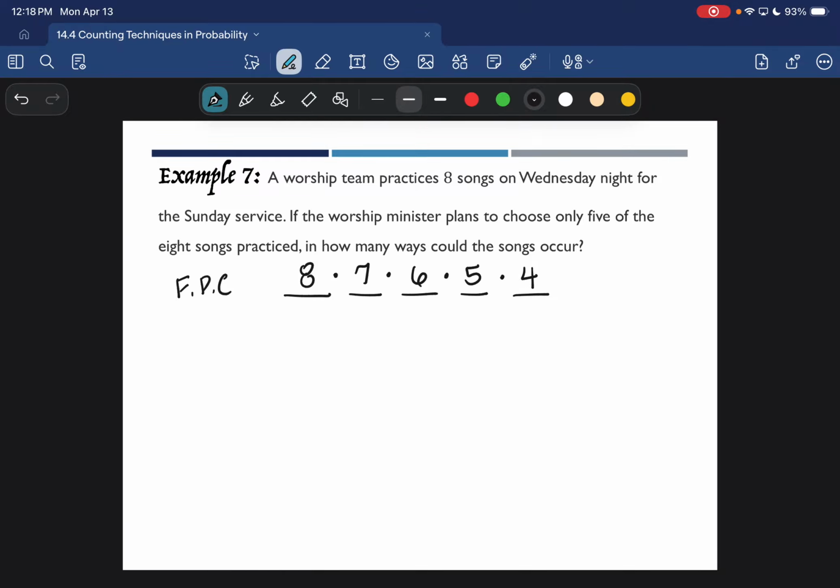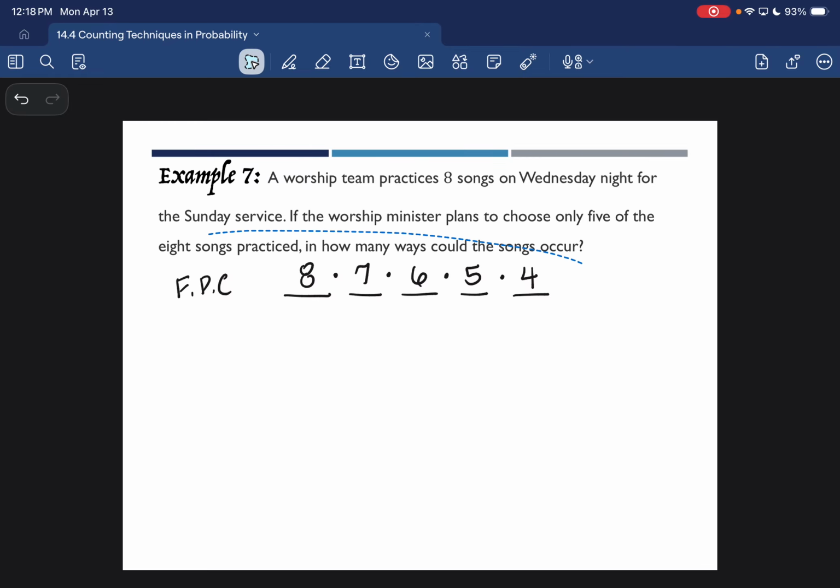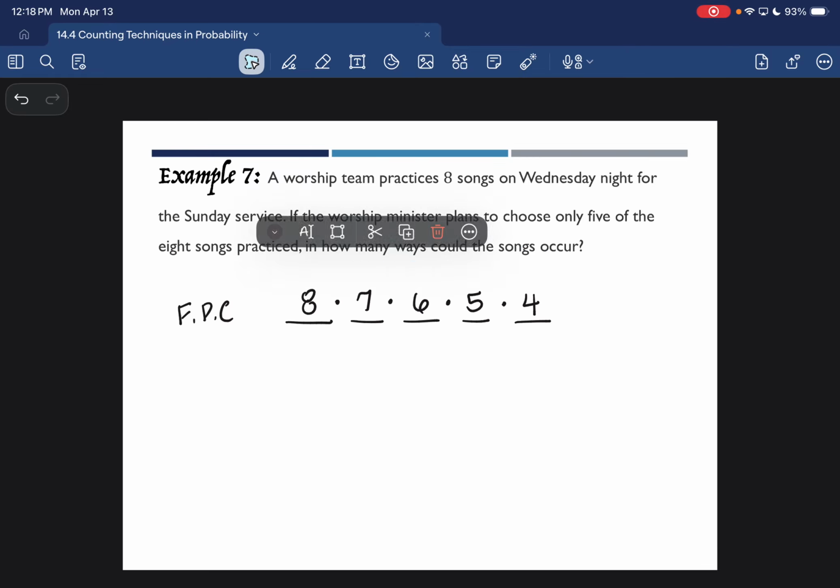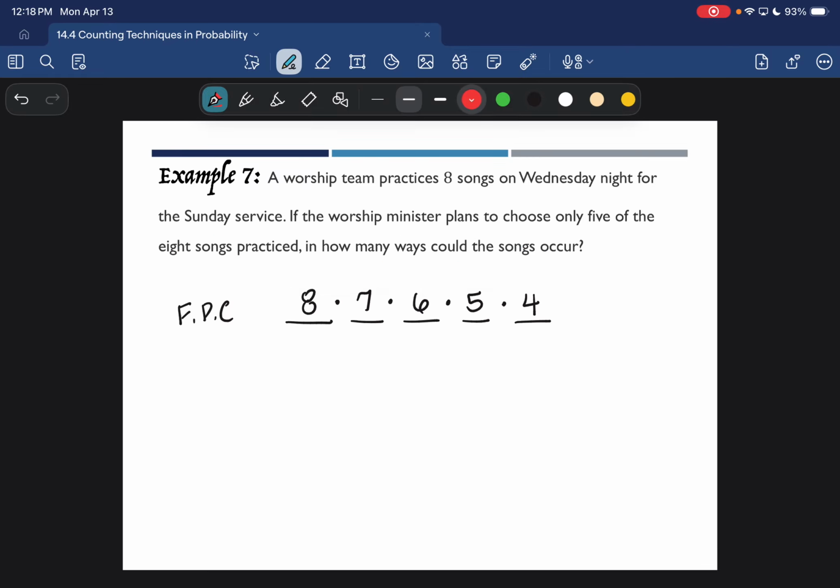So what is the key feature in a combination that sets it apart from a permutation? The order doesn't matter. Okay? So does the order matter in this process, in this particular problem? It does for a couple of reasons. One might be the language that's being used. Can you see the language that tells you here that the order matters?